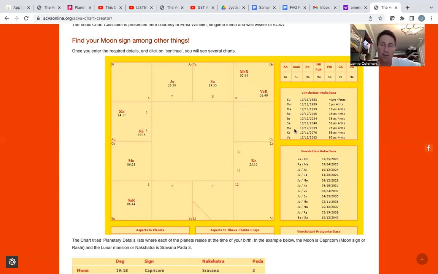So that's something we always spend a lot of time looking at in the Vedic system to understand the timing of things. And that's what we can use a lot of the times if you don't have your birth information. We can look at life events and timeline them out and typically line them up energetically with certain periods or certain planetary transits.